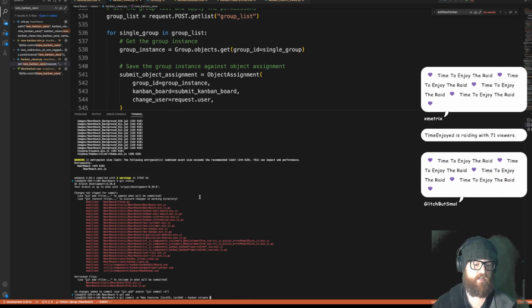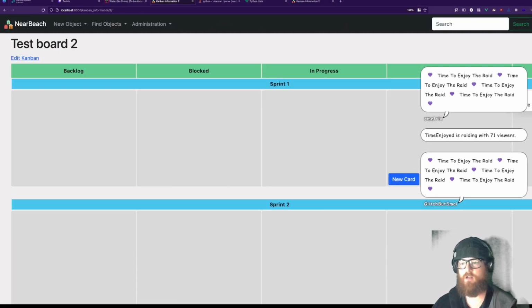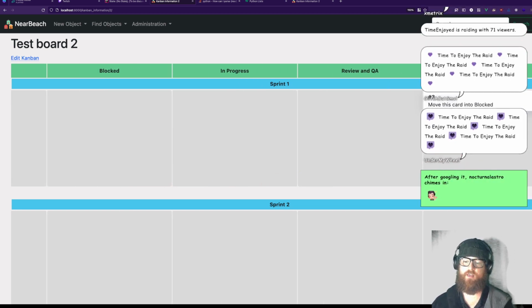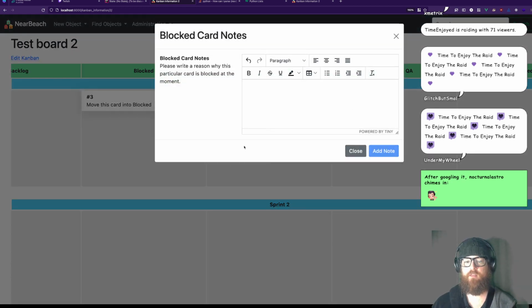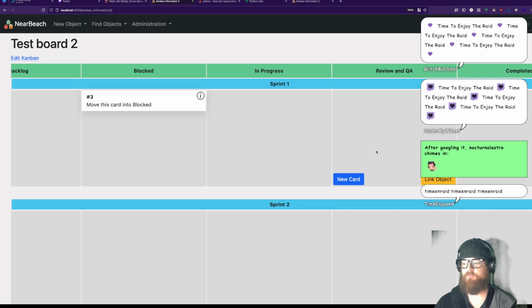It is greatly appreciated. I'm just literally submitting some fixes which I've just done. For those who are joining, ignore this one, this is the old one. What I've done here is I've now added properties to these columns. So when you're on completed, this is technically closed, so why do we need to create new cards and link objects to it? I've also created this option where if you drag stuff into blocked, it'll pop up with a little note, and you write in here why this card is blocked. So yeah, just finished that.